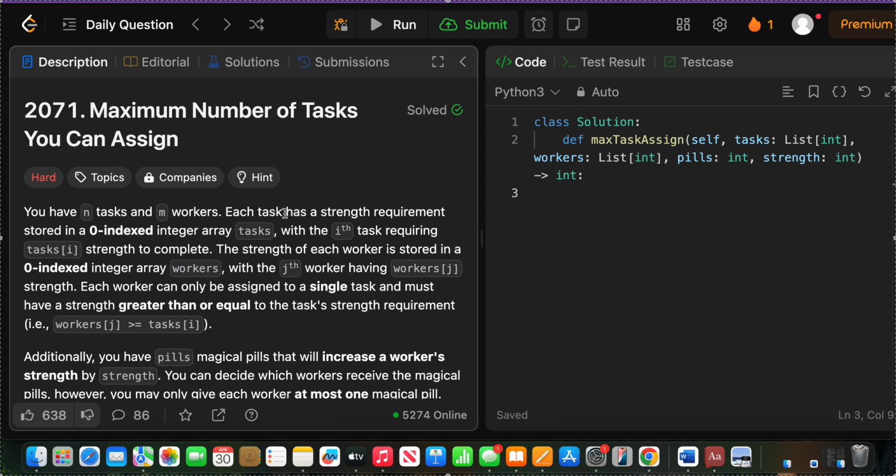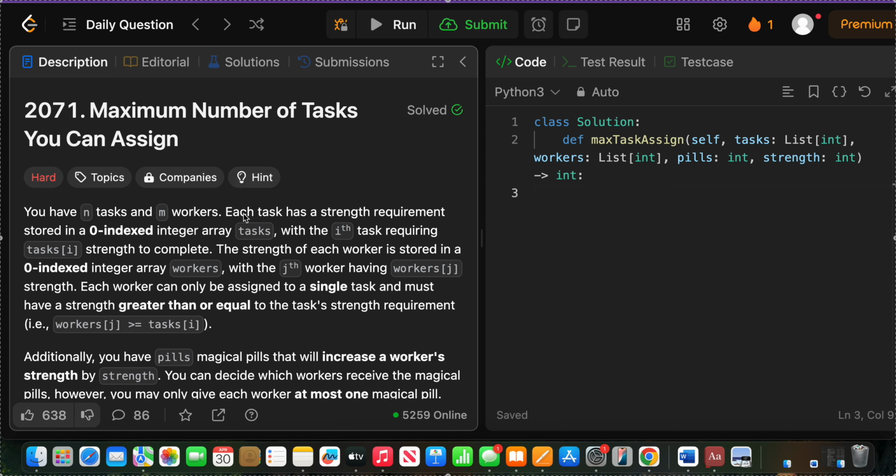For each midpoint that we calculate in our binary search, we first have to check if it's possible to assign k tasks to k workers using at most the available number of pills, assuming we use all the pills given to us to get all those k workers to do those k tasks. To do that, we'll have a helper function, a greedy function where we try to assign the easiest tasks to the strongest workers, and we only use pills when necessary to make sure that we maximize the number of tasks we complete.